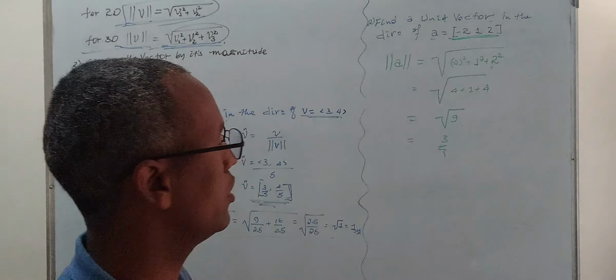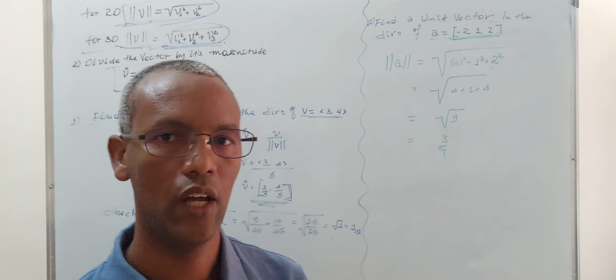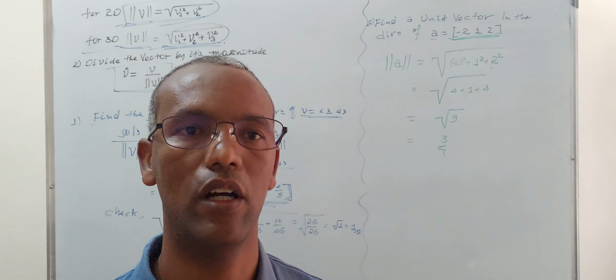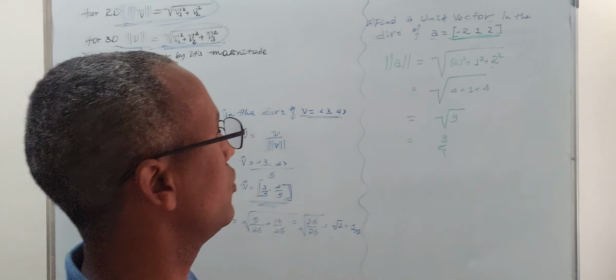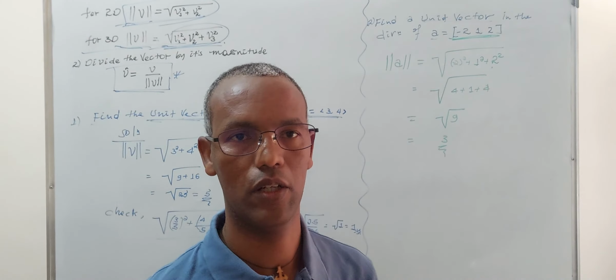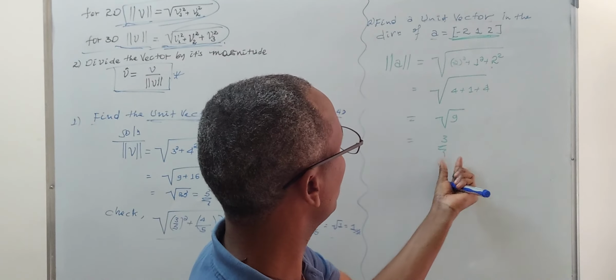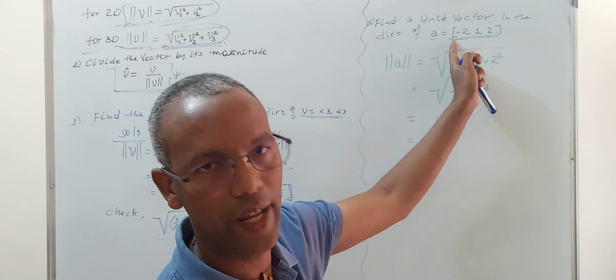You can find out the unit vector of vector A by yourself. I believe you will get it, but if you face any challenge, I will help you. Just let me know in the comment section. So this is basically a unit vector for the given vector A, right?